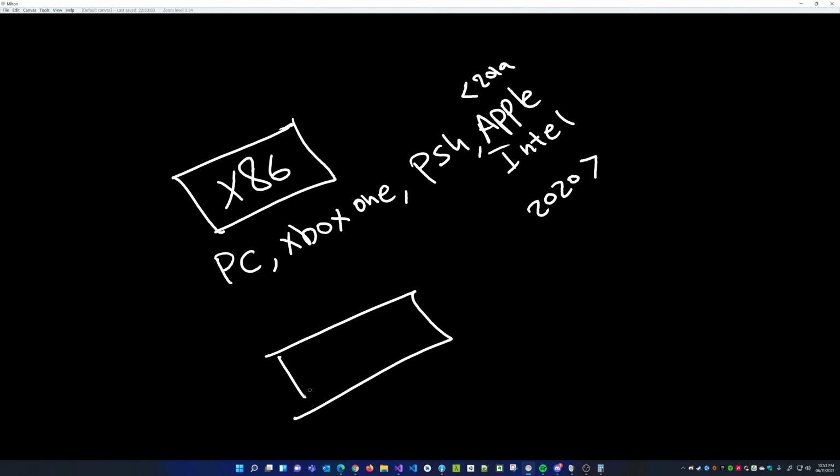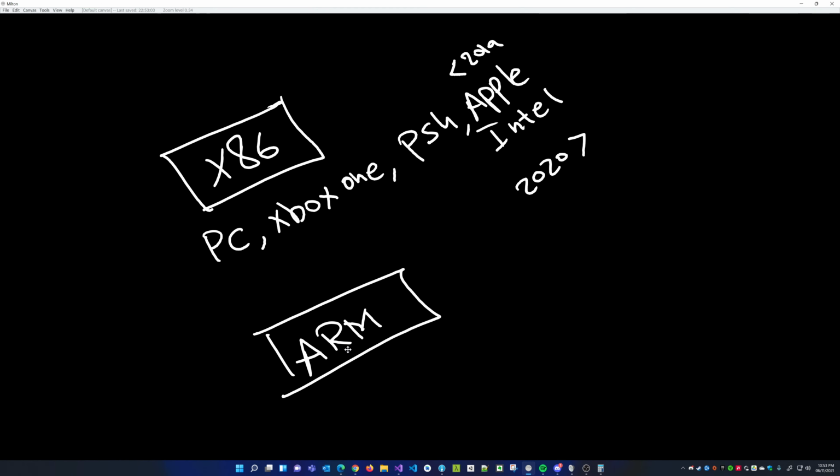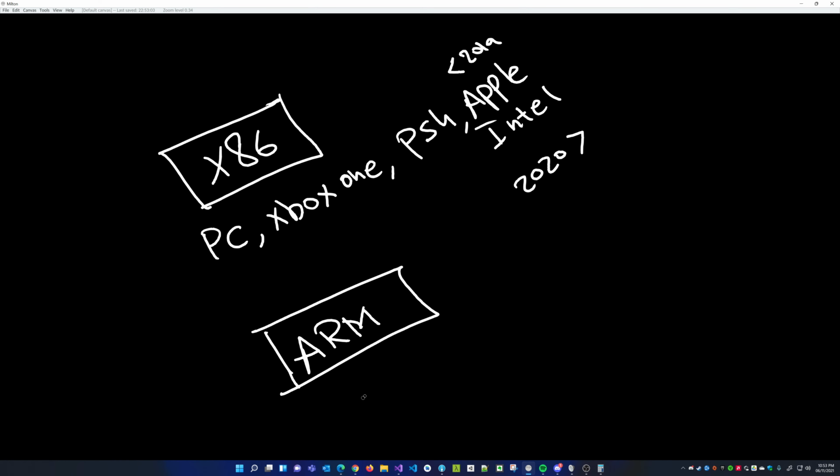That family is called ARM. ARM is the family of CPUs that is on your phone. So the name of the type of processor that you use on your phone is called ARM. Now the Mac, the M1 Mac, runs ARM, right?